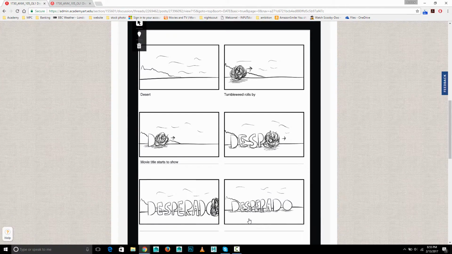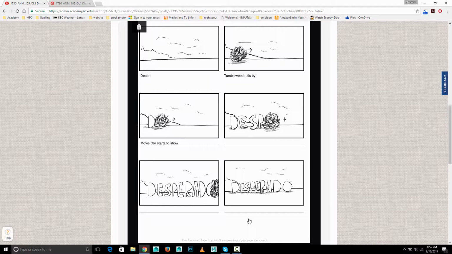Tumbleweed rolling by and essentially revealing the letters. I think there's this opportunity to have shadows under each of the letters. I like that kind of detail. It'd be interesting to give these letters a sort of tactile texture, perhaps like an aged wooden fence or something you would maybe expect to find in a desert in a western. Not that you have to do that, but it would kind of make them physically put in that kind of place. So something to play with.